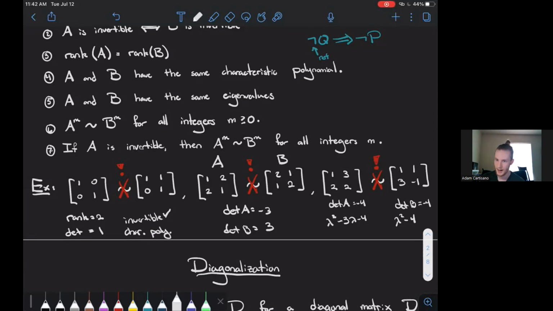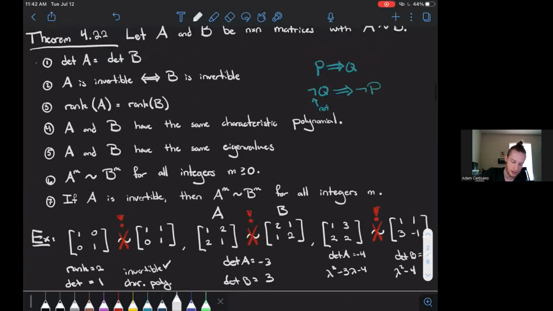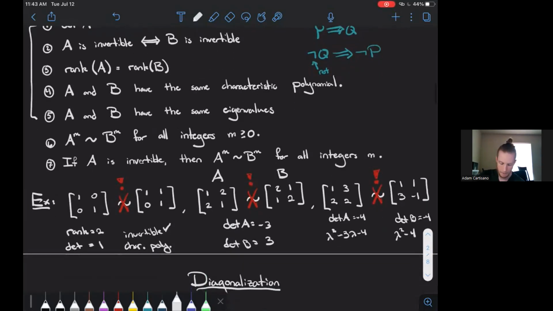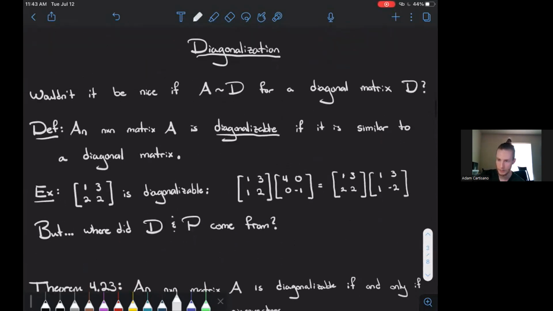And so we're left with different characteristic polynomials and different eigenvalues, even though the matrices themselves had the same determinant to begin with. So again, these are all different conditions. That's the point of these examples. They're all different conditions being imposed. I'm not boxing in the last ones because we have already assumed that these matrices are similar. But okay, great. So that's enough about similar matrices.